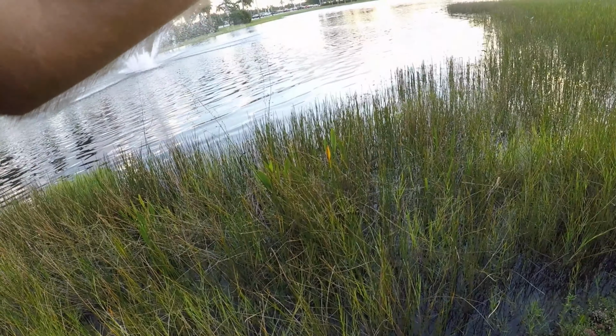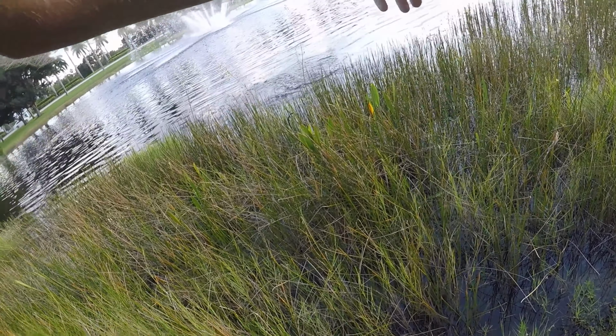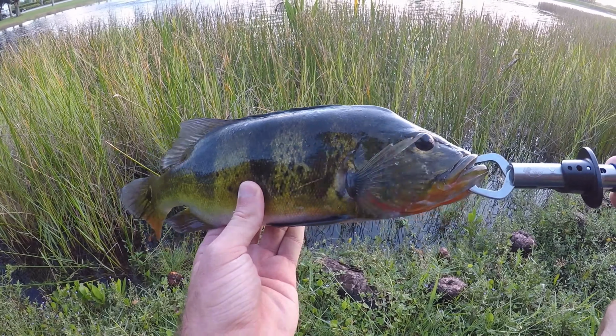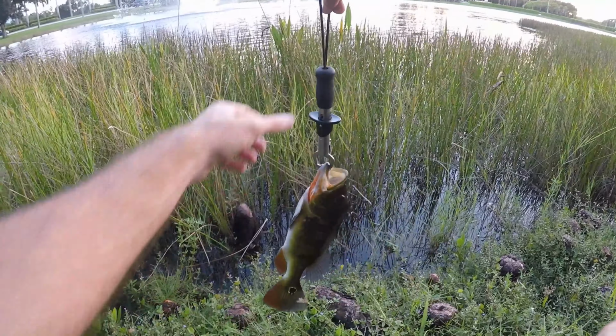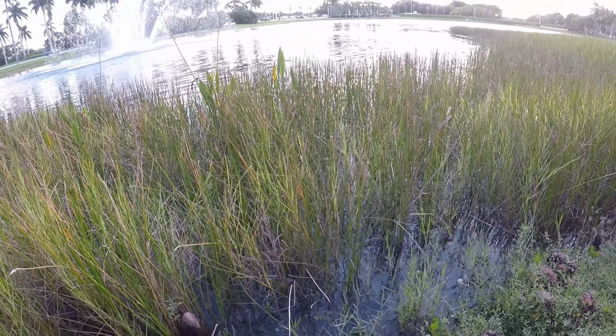There we go. Missed the first hit, got the second hit. Ooh, that one's pulling a little bit better. Oh, it's a pretty nice sized peacock. Let's try to get him through here. Come on, dude. Come on, dude. All right. All right, nicest fish of the day. These guys always have so much fight to them, even after they're caught. Nice sized peacock bass. I'm surprised I was able to pull through all of these pads, but let's just drop that guy back and let's keep going.